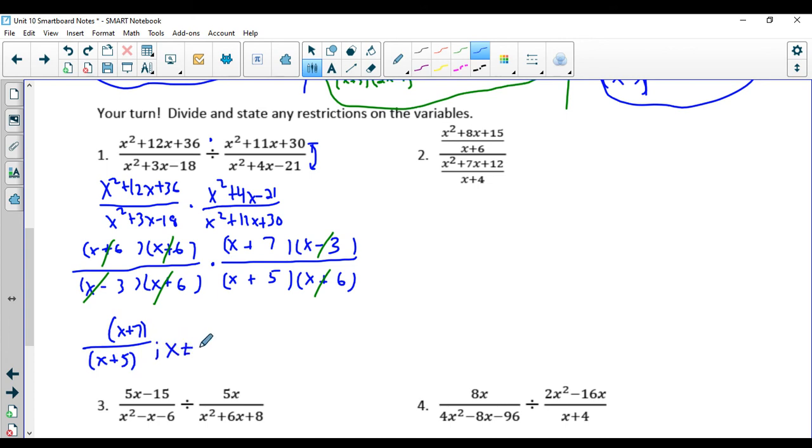and then we do our restrictions. So 3 minus 3 is 0, so x cannot be 3. Negative 6, because negative 6 plus 6 is 0. All right, negative 5. Negative 5 plus 5, 0. We already have the negative 6. Remember, for division, we have to do top and bottom, just a second. So I'd also have negative 7 up there. Negative 7 plus 7, 0. And then we already have the 3.